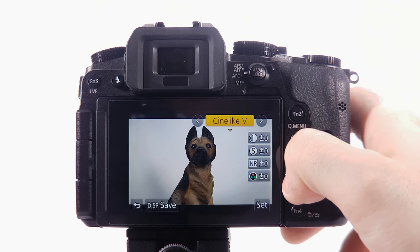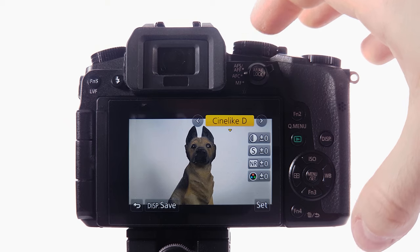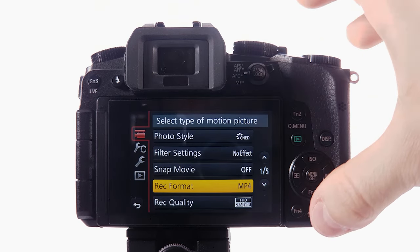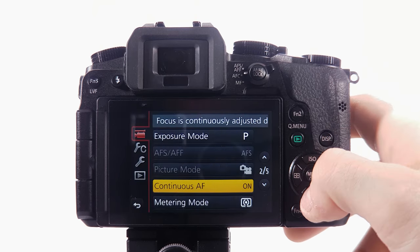Photo style. What I use is called CineLight D. It's a flat profile. It'll give me more range to work with in post-production color grading. No filter, no snap movie. Rec format, always MP4. Better if you want the files to be viewed on a computer monitor. Rec quality, full HD 25p, continuous autofocus on.